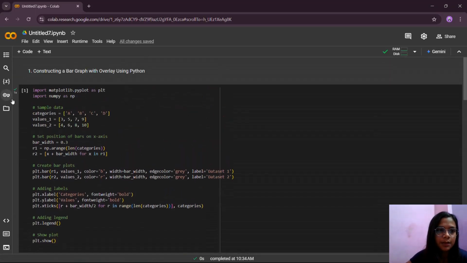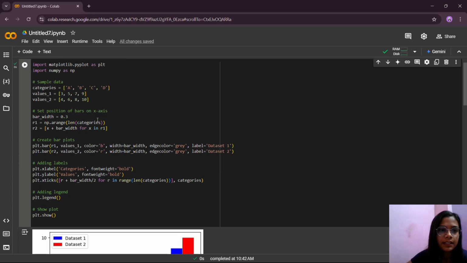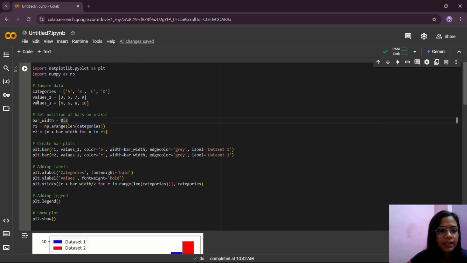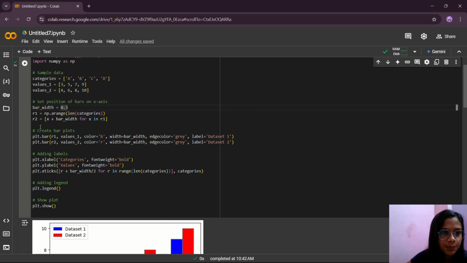So this is the example of constructing a bar graph. Here it imports the matplotlib.pyplot library and the numpy package. Here is the sample data. It is the position of bars on the x-axis.